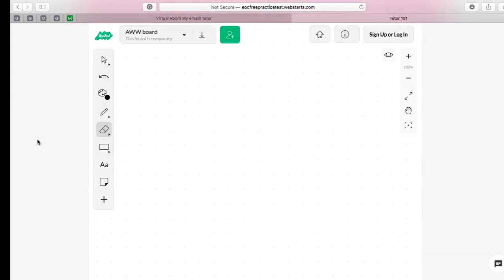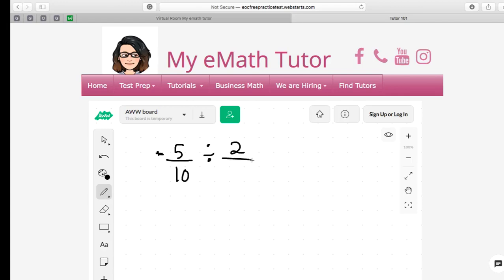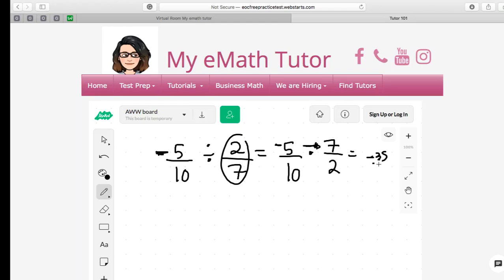Let's do another example. So let's say that you have the following fraction, and we're going to do the same thing. We're going to make it into a mixed number. So let's say that we have -5/10 divided by 2/7. Well, remember, you have a negative here. I'm going to keep the same fraction the way it is, and then I'm going to flip this fraction, times 7/2. Then I'm going to multiply. -5 times 7 is going to give me -35. And then 10 times 2 is equal to 20.